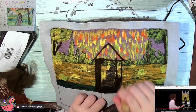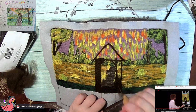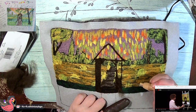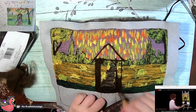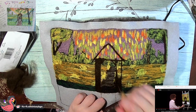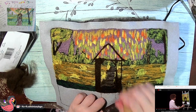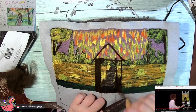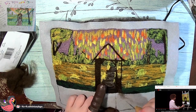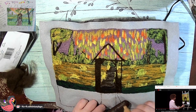See if that will save us from having to grab another piece and overlay that particular section. I think I'm gonna have to overlay a little bit right in there. But the rest of it should be okay, I think. We'll see.